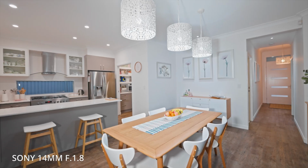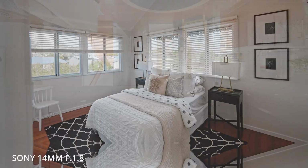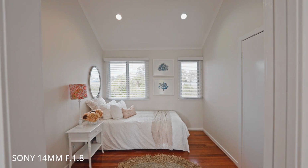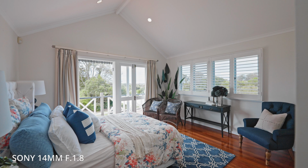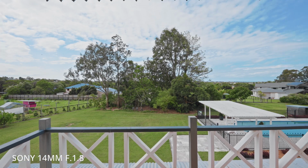But when it comes to real estate, or maybe even astrophotography, the 14mm element, which if you think about it, is 15% tighter than the 12mm, because when you're getting down to this level of wide, that's actually a lot. And you'll be seeing some of the examples that I'm showing on screen right now. But as soon as I put the lens on, that was the thing that actually stopped me, because I felt like I was so restricted. I was actually so tight in comparison to that 12mm.